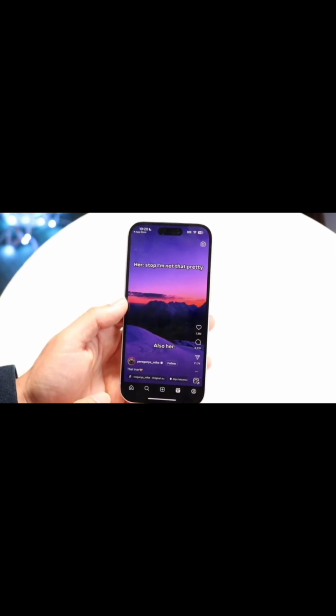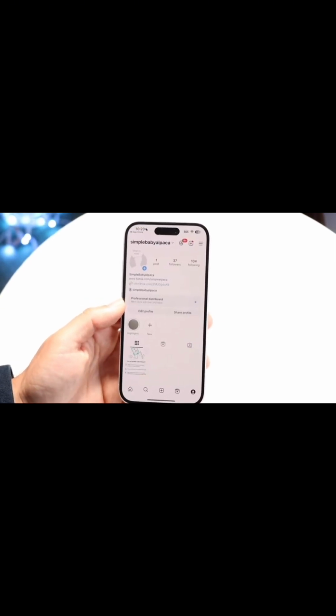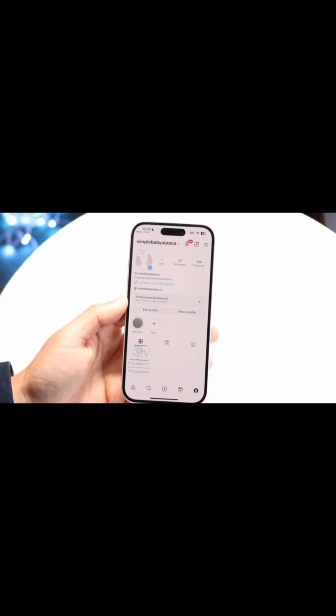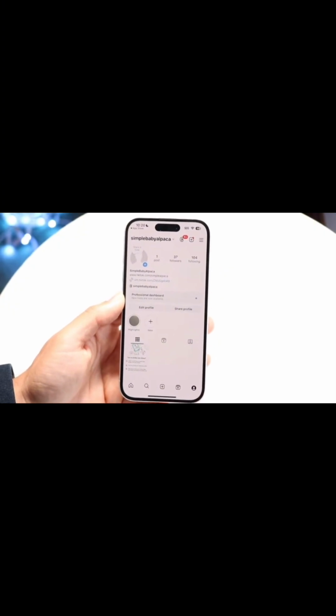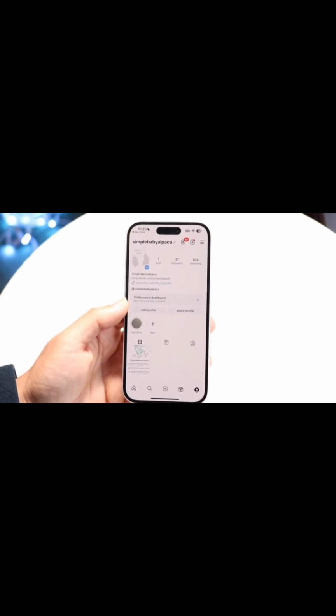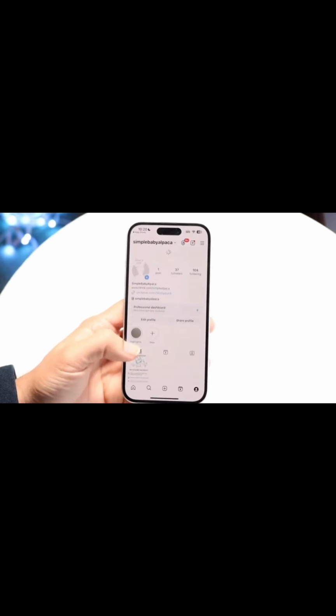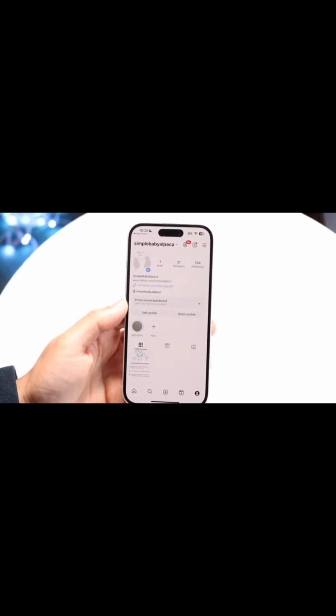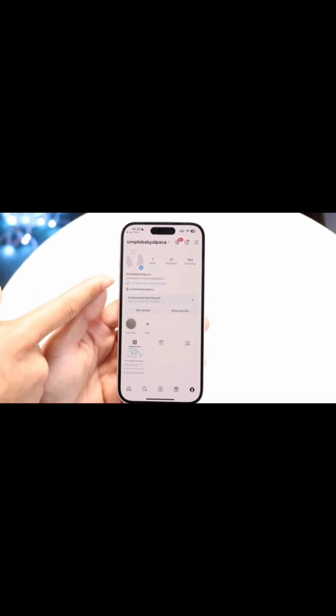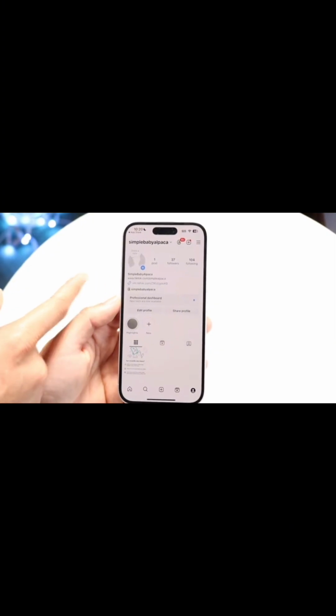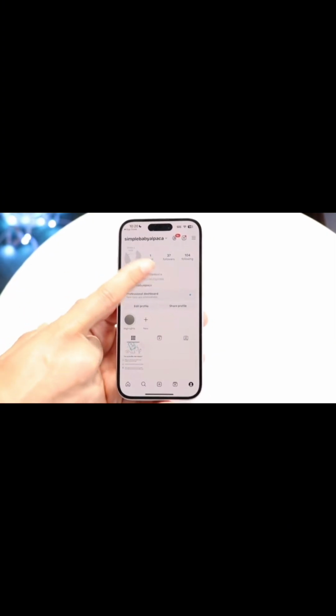At the very end, you have your own profile icon. So this icon will allow you to jump straight into your own profile. So within this panel, all you're going to have to do here is you can kind of just see whatever you want to go ahead and see within your profile. You have your profile name, your description, your links if you want to edit it up. You can go and see your follower count and all this stuff.